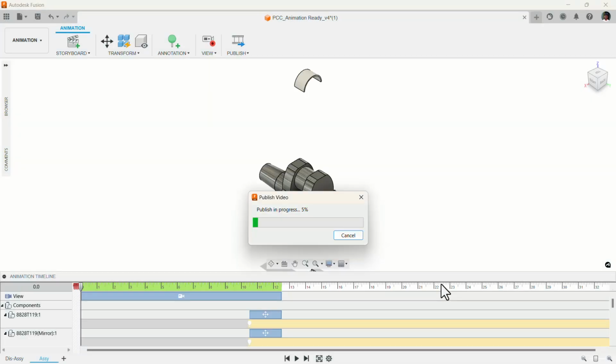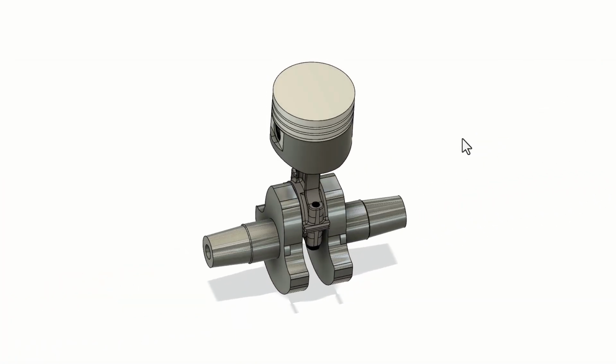It will take a few moments based on your resolution, your sequences, and the components available, and based on all these it will export the video. Yes, the video is exported.